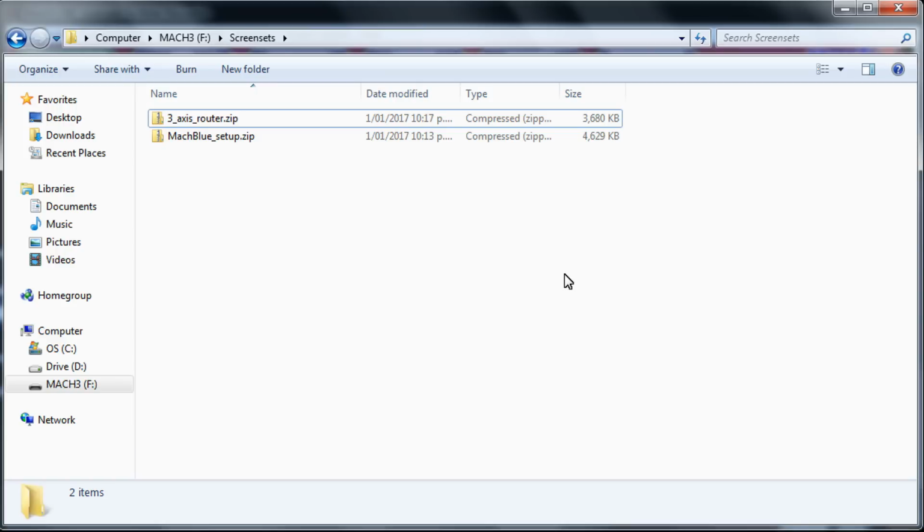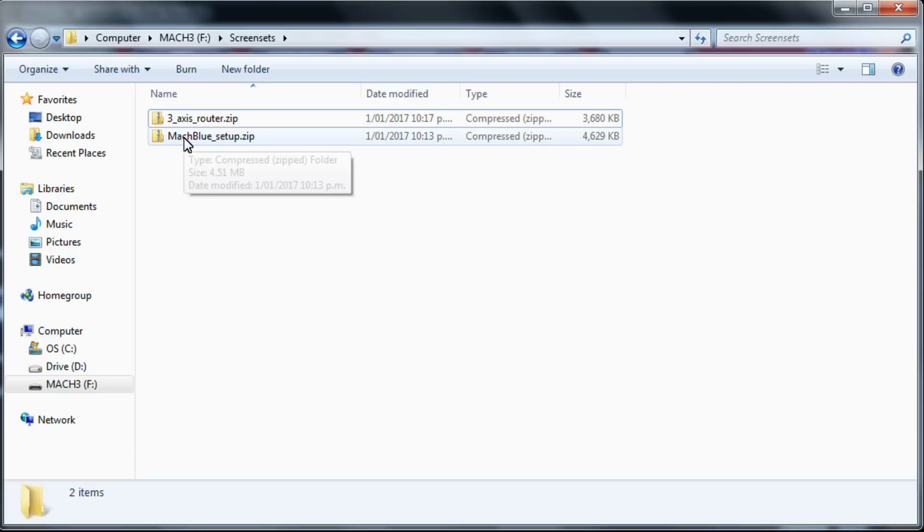Now you'll notice that the M3S file is missing from the directory here. And that's perfectly normal. When you install a file like that, it automatically deletes once it's installed. So it pays to back it up before doing so.